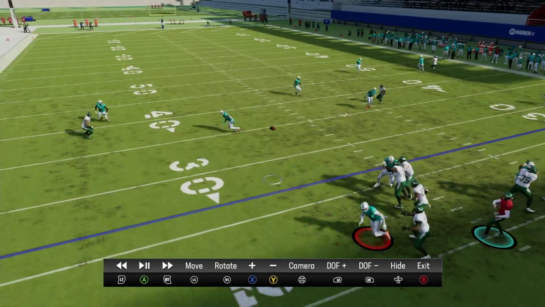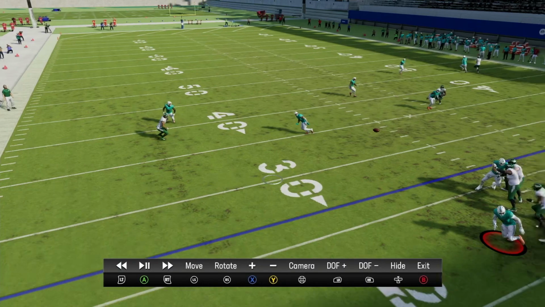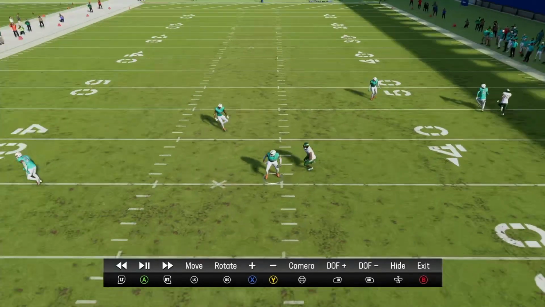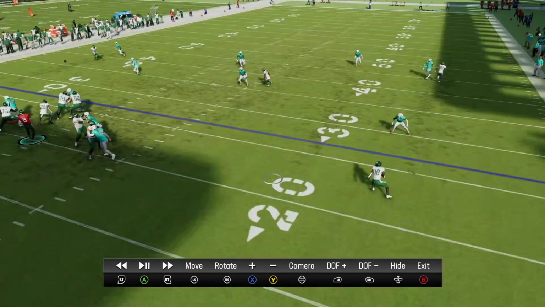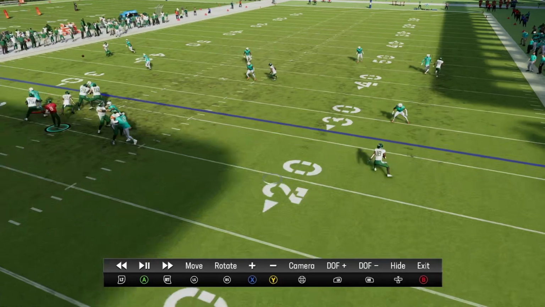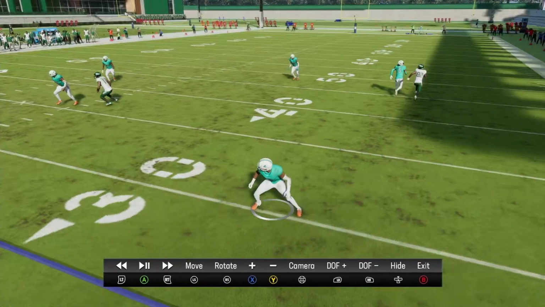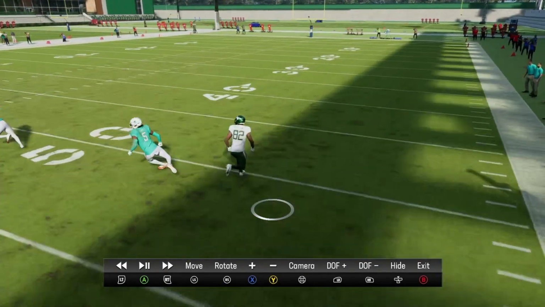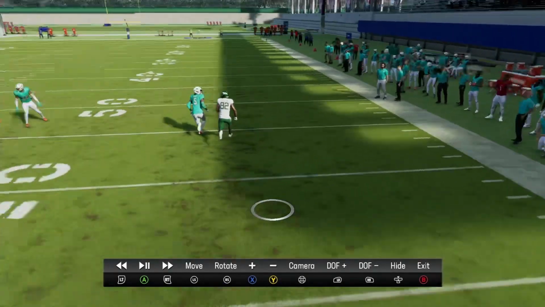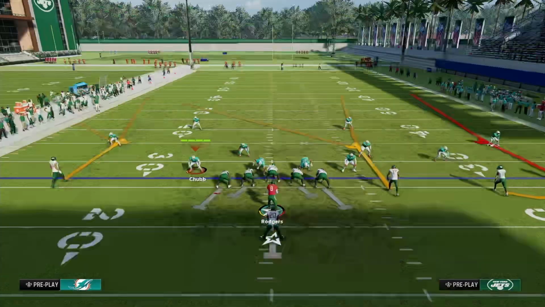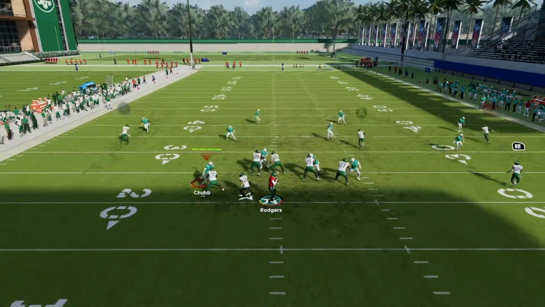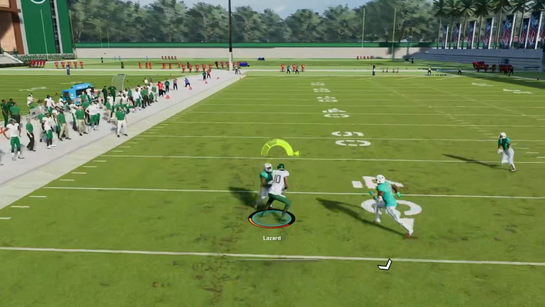So now jumping over to the replay, you see we get curl, and then there's a hook defender sitting underneath our curl route on the right side by Garrett Wilson. There's somebody over the bubble screen, and then it is once again basically man coverage on the outside for Gibson here. This is against Palms, and just to keep it quick, it is the exact same thing. Pretty much your only read is going to be Lazard on this curl route.